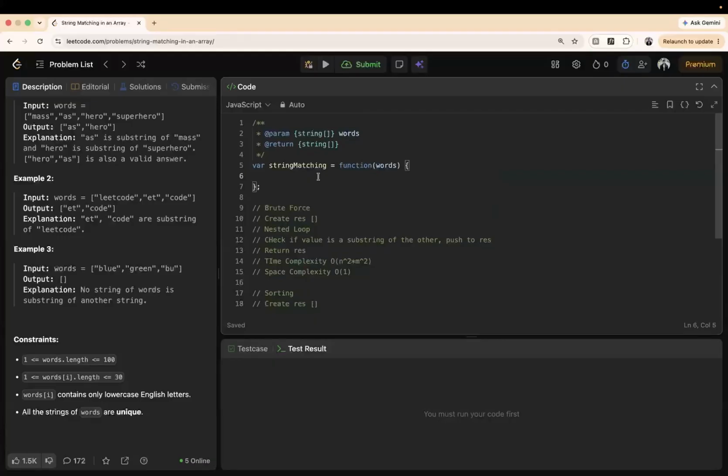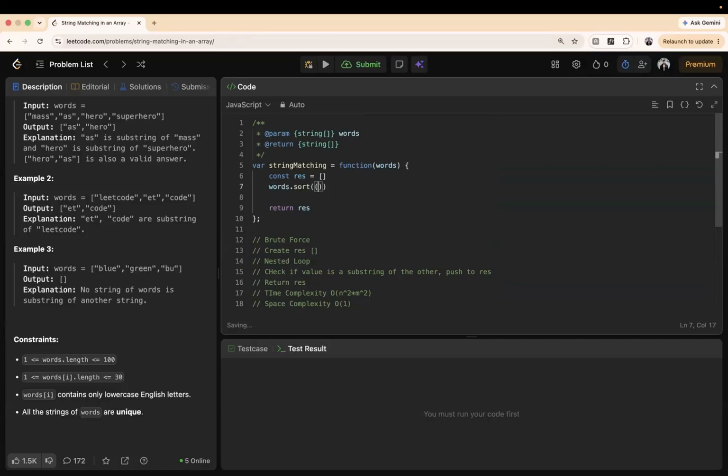So here we create const res, and that's what we're going to be returning. And now we sort it. So words dot sort, a or b by length, so a dot length minus b dot length to get ascending lengths.